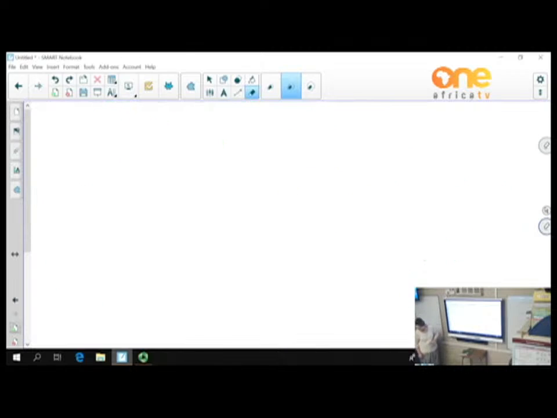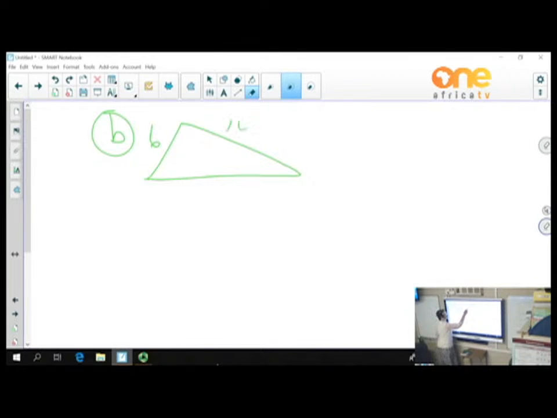Right, now I want you to do it a little bit more on your own, number B. First, write down the formula. 6, 10, 95. And this is what we want to calculate. Why do I use the cosine rule? Third side. Okay, so it's the third side that I want. That's why I'm going to use the cosine rule.